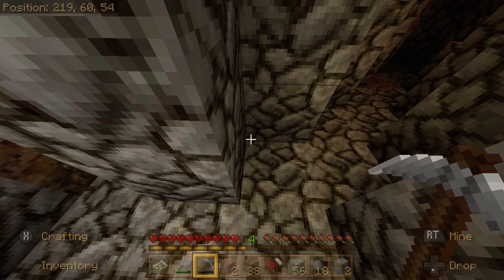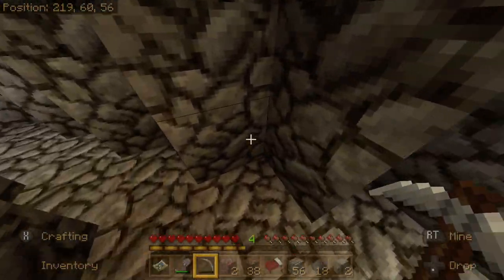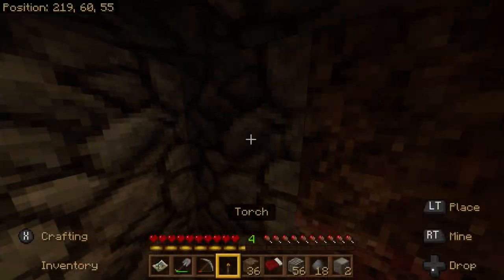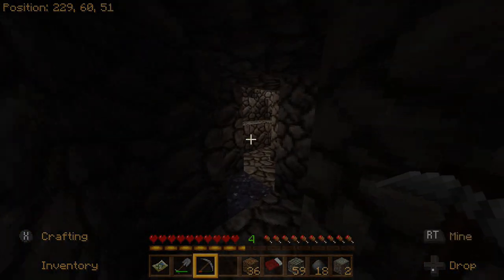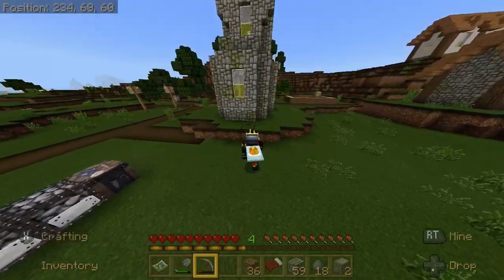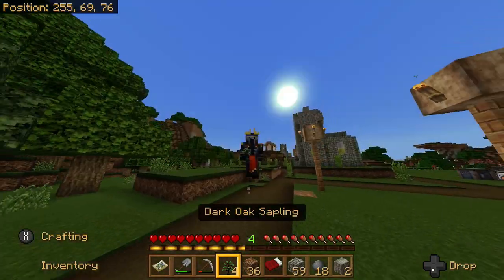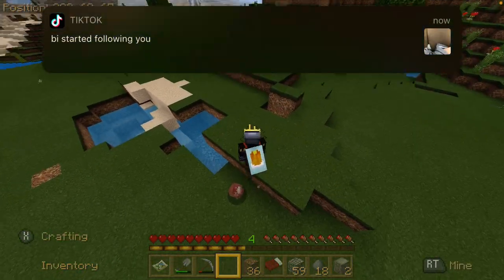Bye. You can go out while I'm gone, Tom. Just don't go wandering all the way. This is going to be hard. I need to go find some iron. Don't have any. It's dark oak. I like dark oak. I can make that. I could blend that into my house.